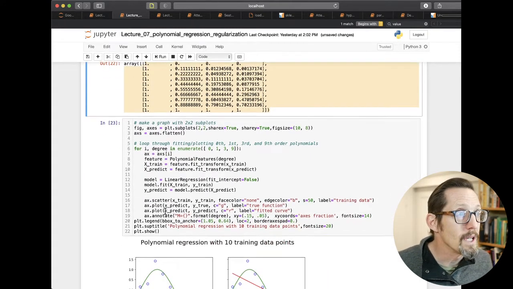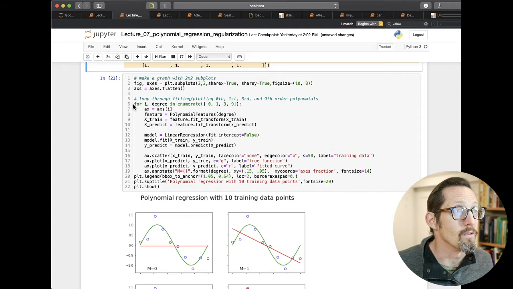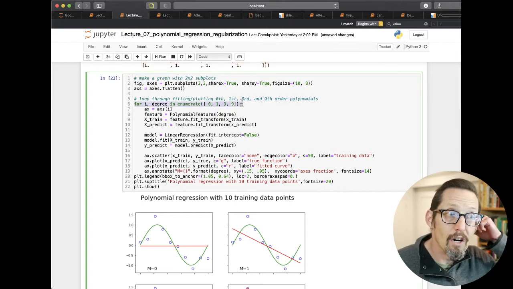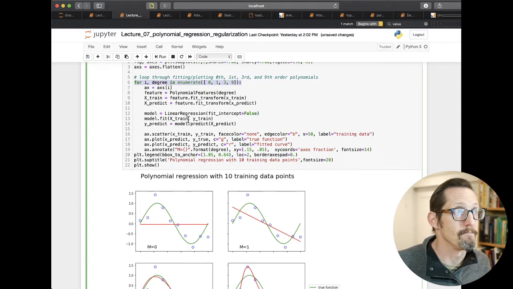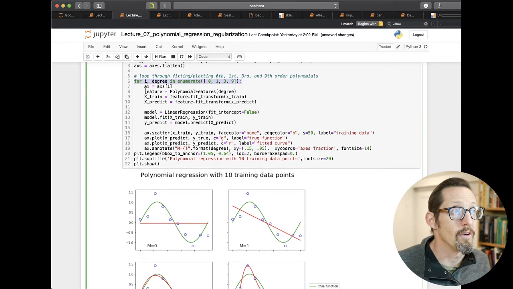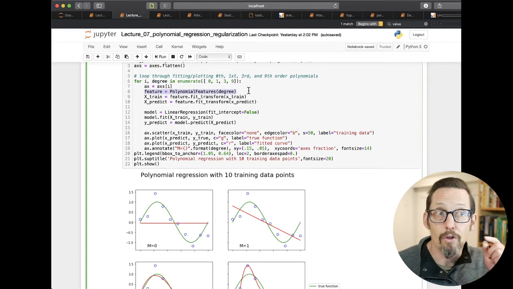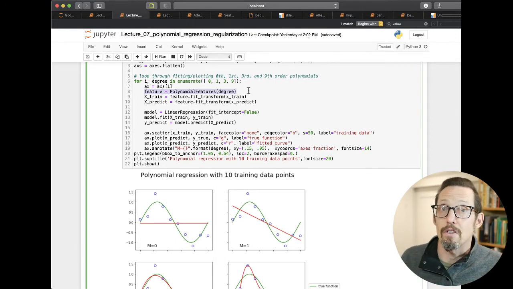What we've done here is we've looped and we're going to check out a few polynomials: polynomials of order 0, 1, 3, and 9. Each time around, we create polynomial features of the correct degree for our regression.